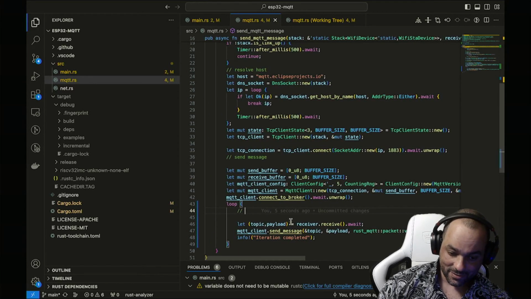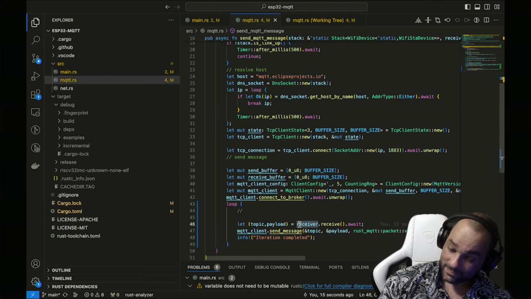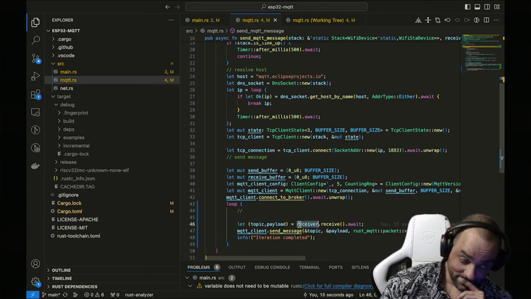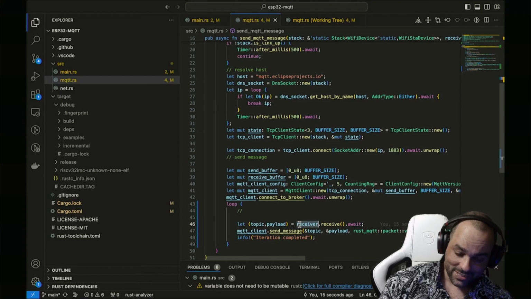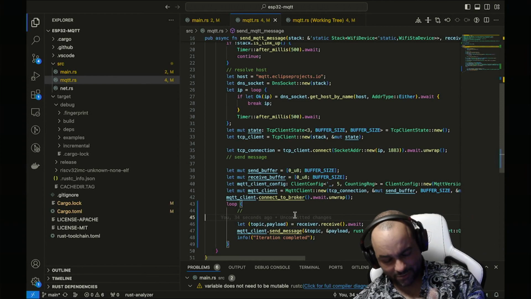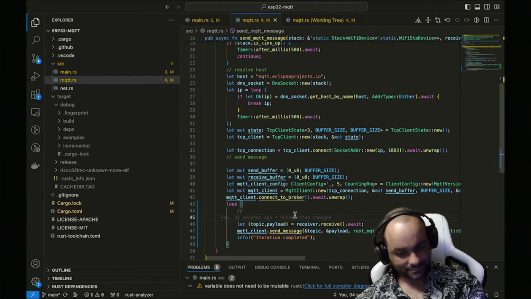Either we get something from the channel we are using to send data, sent by the sensor, or someone posts a new configuration on the MQTT bus we subscribe to, and we want to send that back. So there are two possibilities.